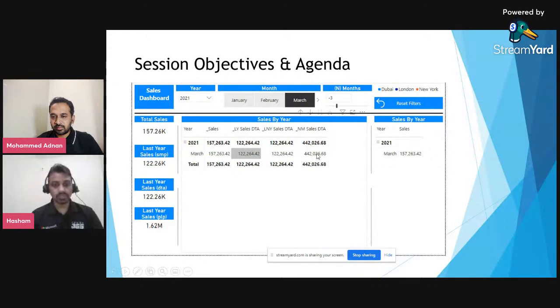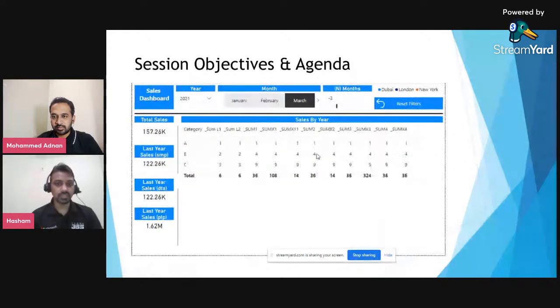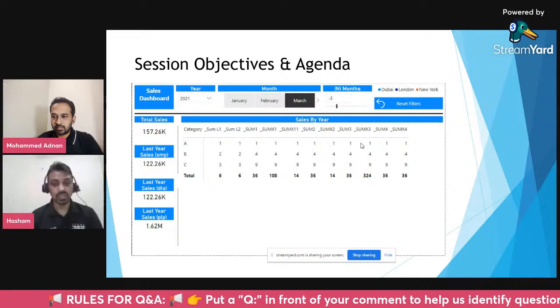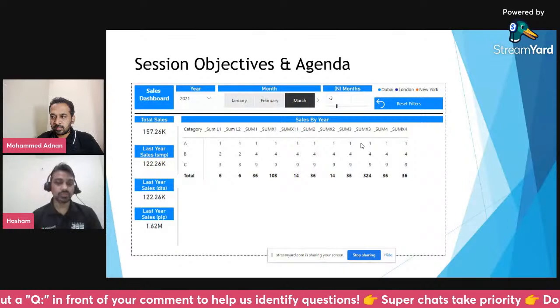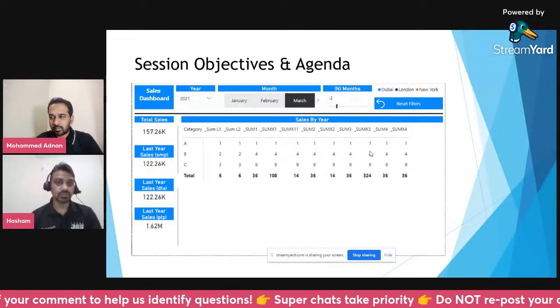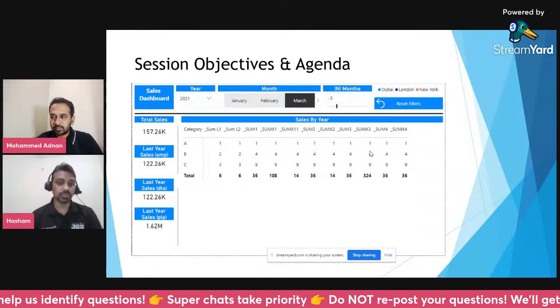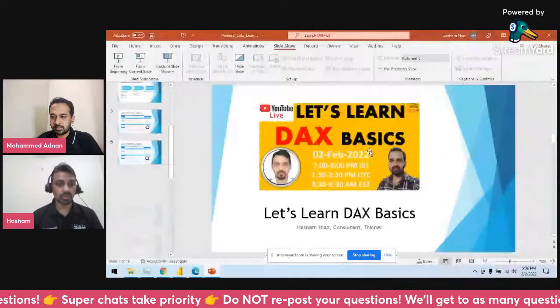For that particular period, this is how it would look. We have these in the slide, and this is like a homework exercise for you guys, where we will be showing 9 or 10 different formats for SUM versus SUMX, where in most cases they return similar results, but in some cases they behave differently. We will try to understand the objective of these two functions and why they should be used in specific use cases, and they are not interchangeable.